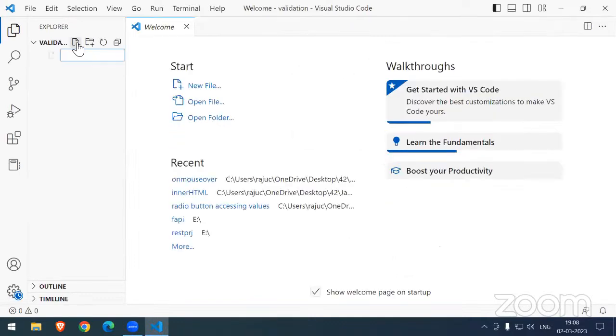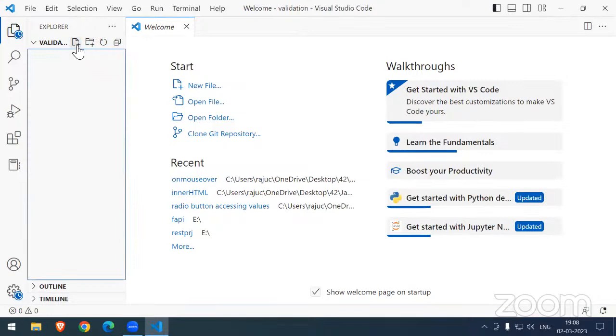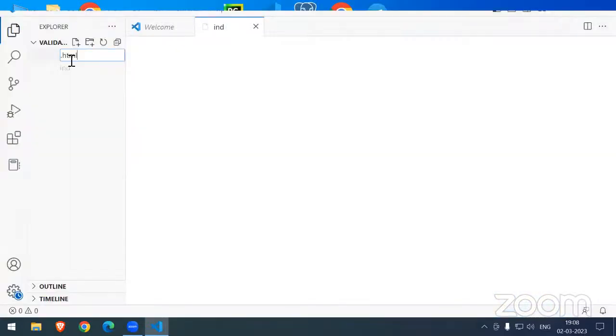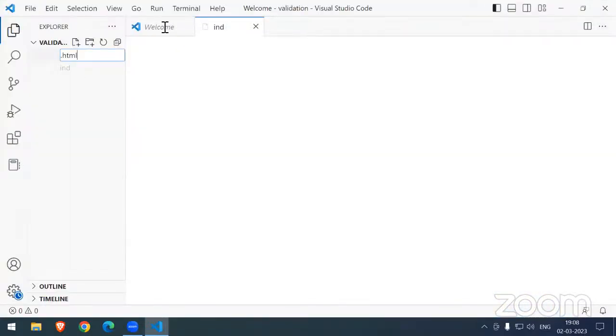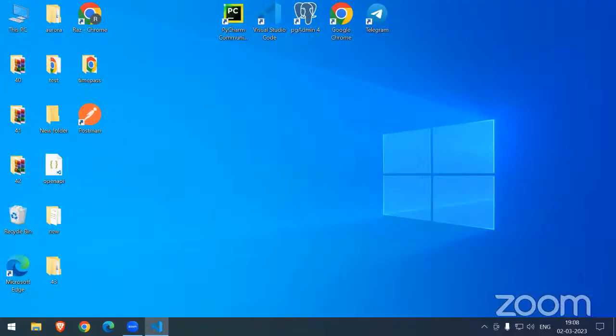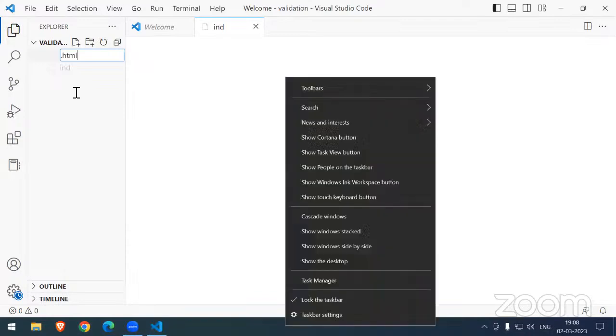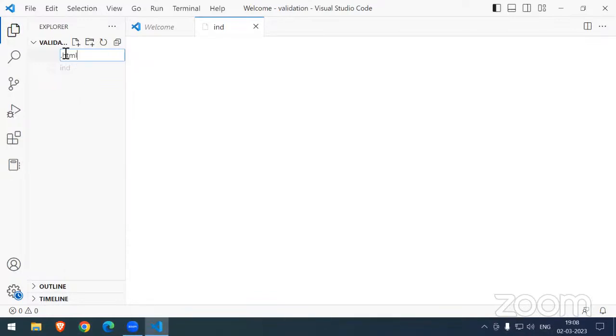So at the very first, we require index.html.